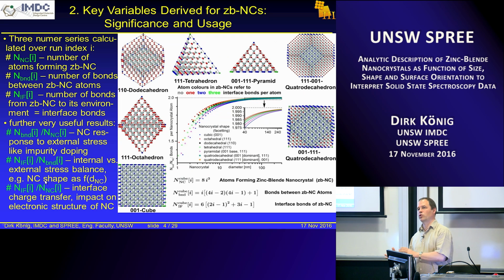So for instance, nanocrystal shape, or quite important, a lower limit of crystallization of silicon nanocrystals. And the last one is the number of interface bonds per nanocrystal atom. This is mostly important for the electronic structure. So if you have interface dipoles, interface charge transfer, especially in dielectrics or terminations with high electronegativity, like fluorine, chlorine, oxygen, nitrogen, that is quite decisive.